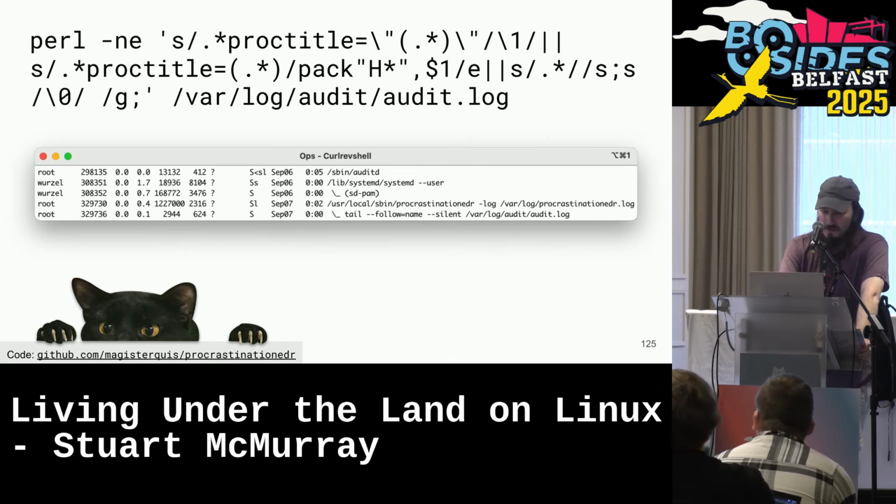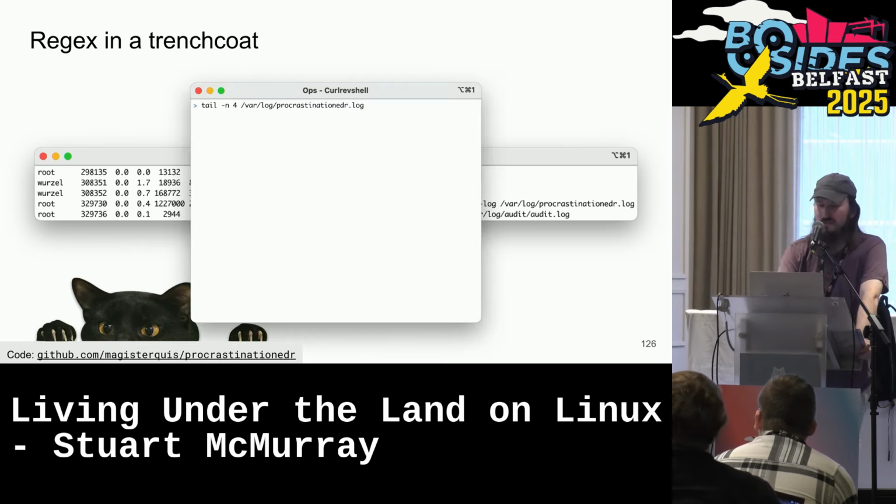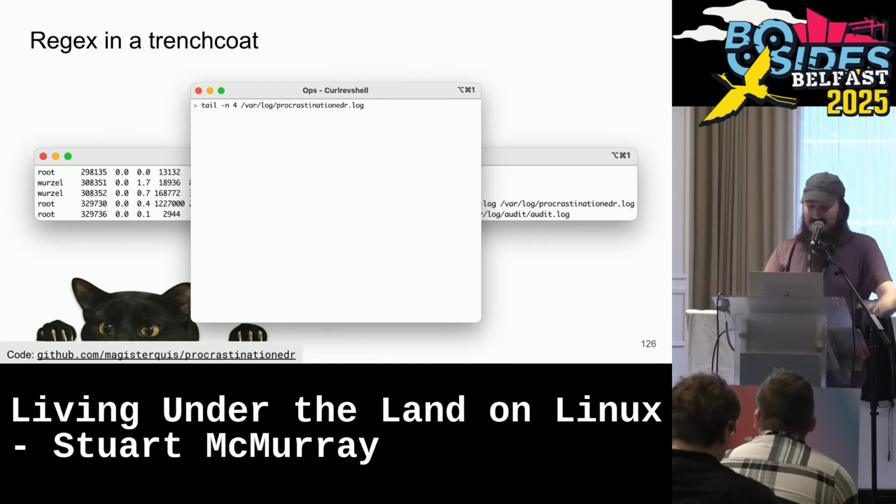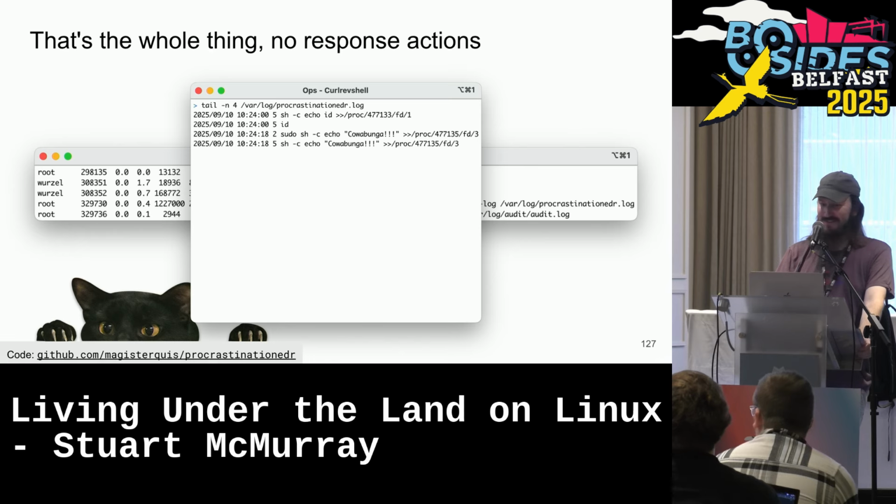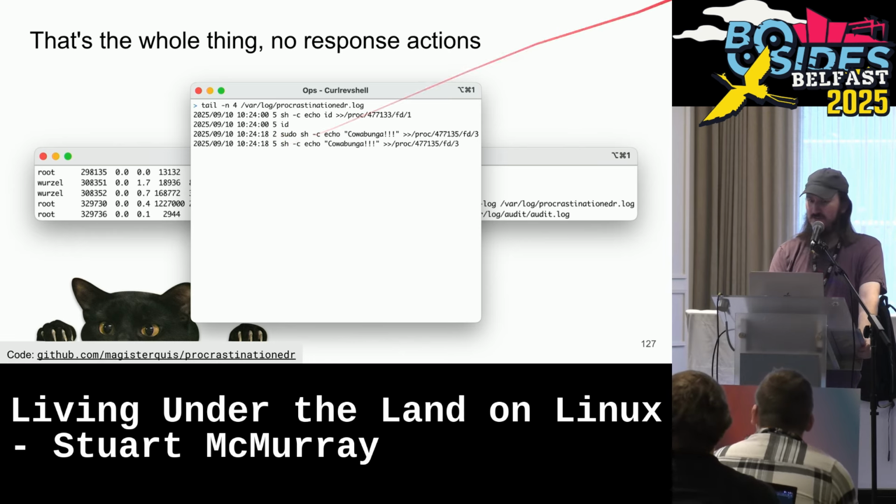Cool. So here is our EDR. Let's talk about this quickly. This is not based on any real product, but all it really does is tail the audit log, and you could replace the whole thing with a Perl script if you want. An EDR largely is just regex in a trench coat. It will look at command line things and be like, oh, you have matched it. Look, somebody ran sudo, that's priority 2. Somebody ran not sudo, that's priority 5.